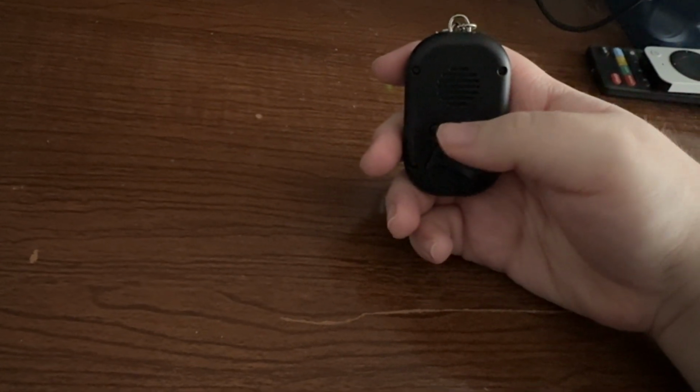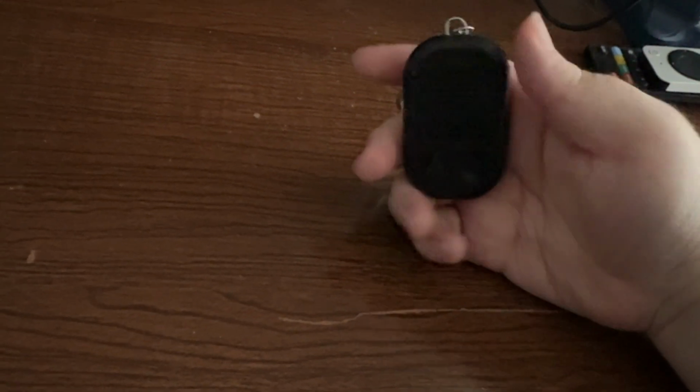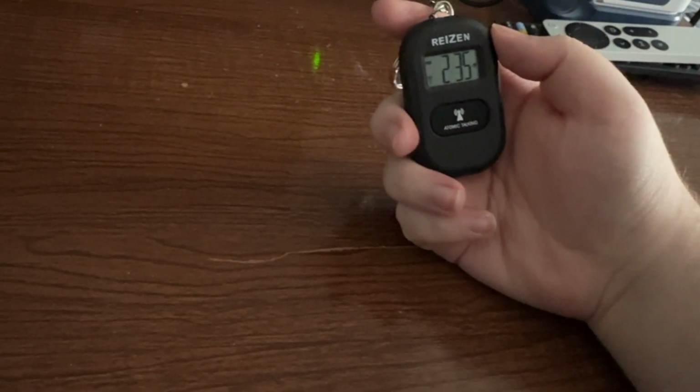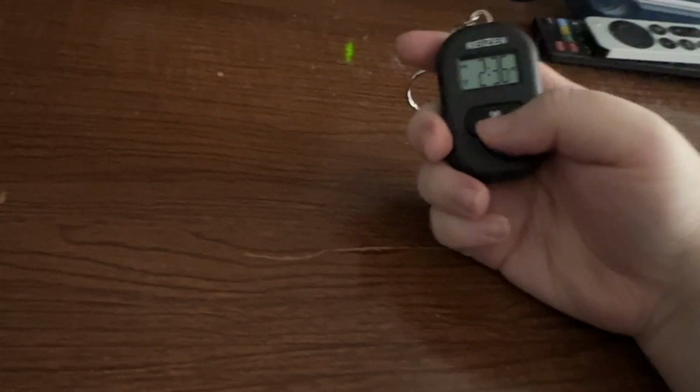Alarm time is 12:00 a.m. Alarm is off. Okay, now we should adapt a time display. Let's see. Yep, so it didn't say anything, but it is. So this has 5 alarms, which actually really excited me when I found out about that. But now it's time for me to demonstrate the alarm.